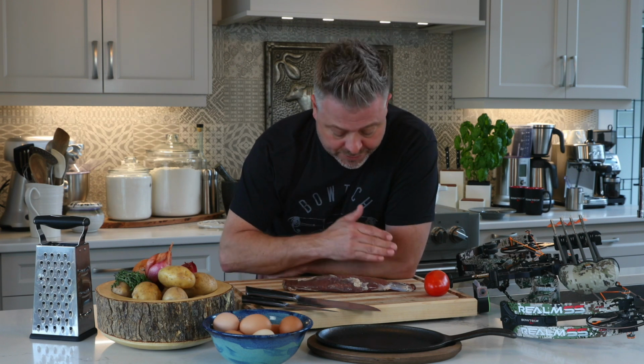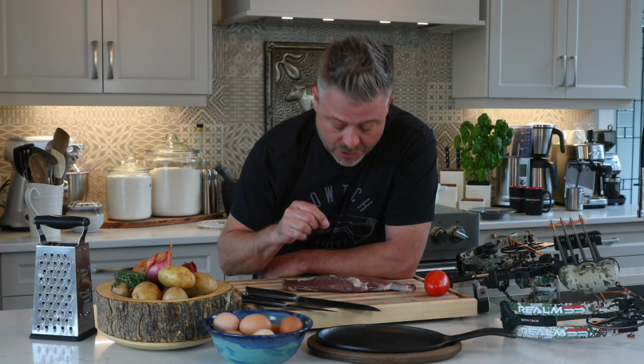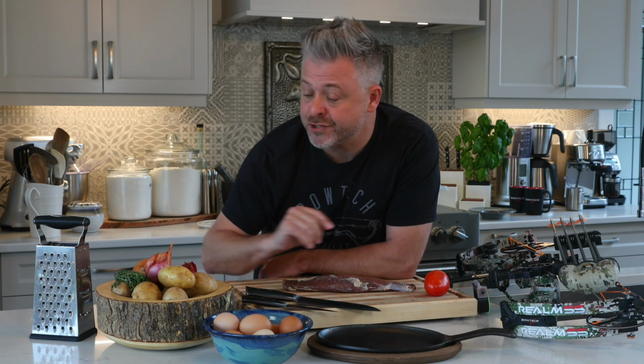We're gonna do a potato roasty, which is really just a hash brown, so I'll show you that technique. We're gonna saute this beautiful tenderloin, and then we'll use some farm fresh eggs, and rather than frying them, we'll poach. So it's gonna be a poached egg with the tenderloin and potato roasty. You're gonna love it. Now, the first thing I have to do is shred the potato, and I'll show you how to get the best results from doing that.